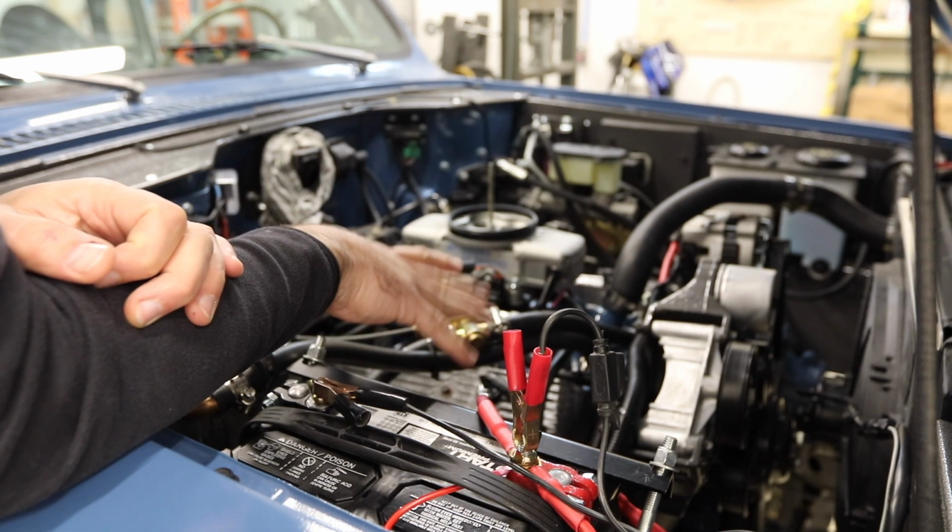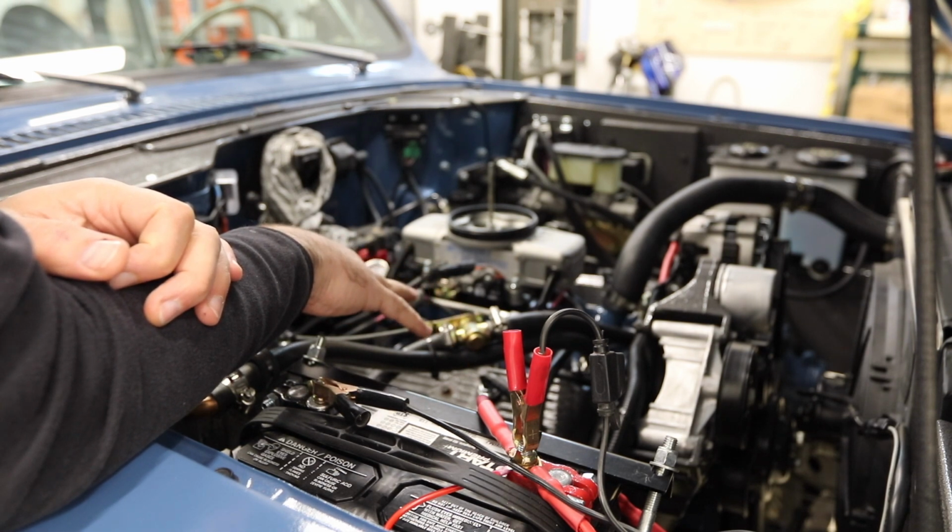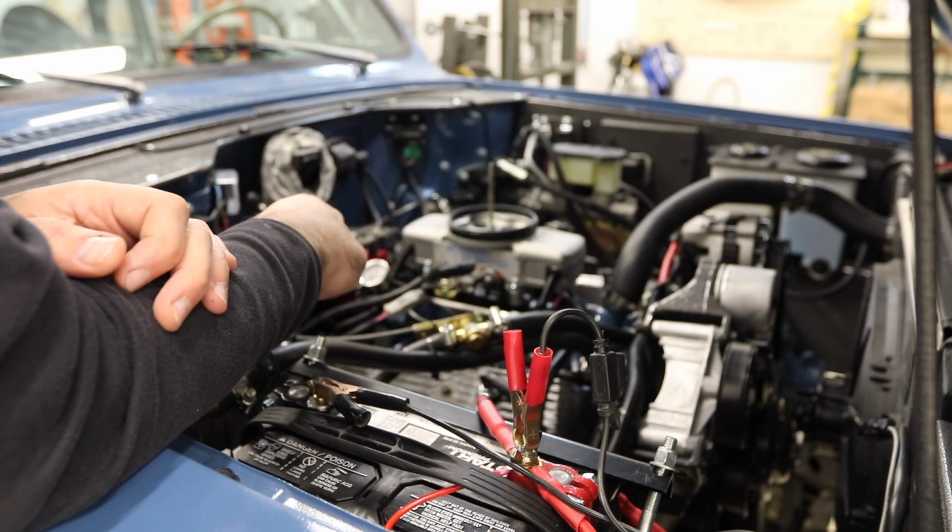What else did I do? I just made sure all my throttle plates were set back to 0 now that I'm trying this new technique. It's pretty much ready to fire up.